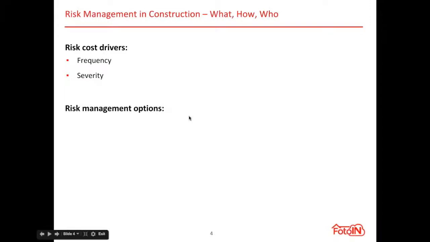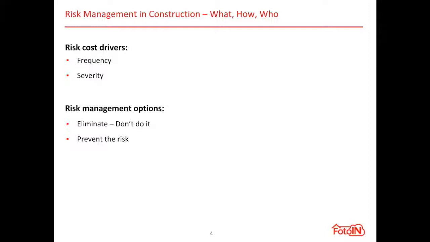Generally speaking, the main risk management options, as discussed academically, are these. You can always not engage in a certain activity that causes risk, i.e. eliminate the risk. You can prevent the risk, and I think we'll talk a lot about that today.